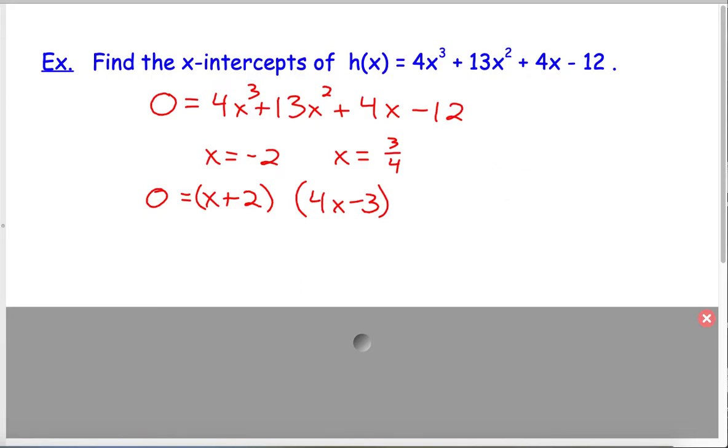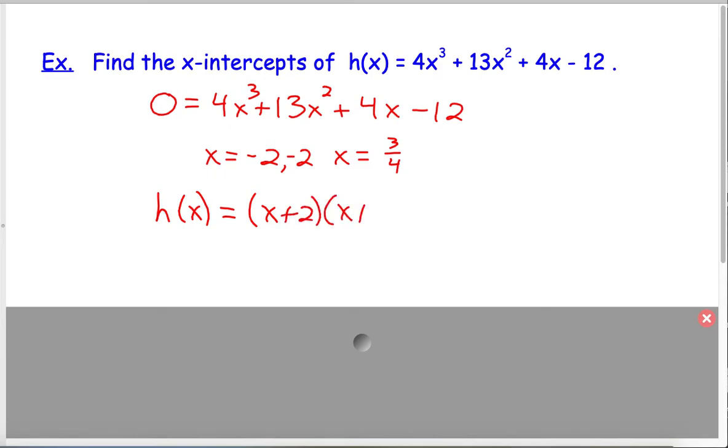All right, but that's only going to give us an x squared. Well, it turns out that when a graph bounces off like that, x equals -2 is actually a root twice, or a double root, or a root of multiplicity 2. So it turns out that we could factor, well, let's just erase the whole thing here and start over. We could factor h of x as x plus 2 times x plus 2 times 4x minus 3. That's the factored form of that.